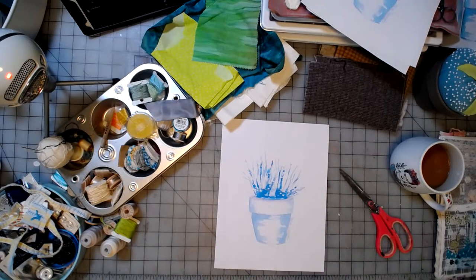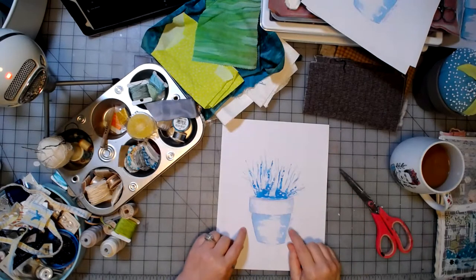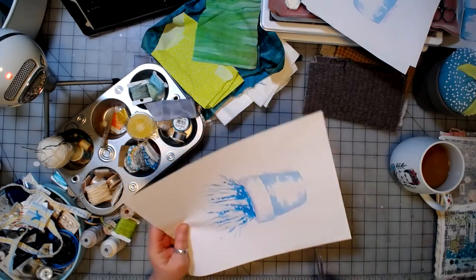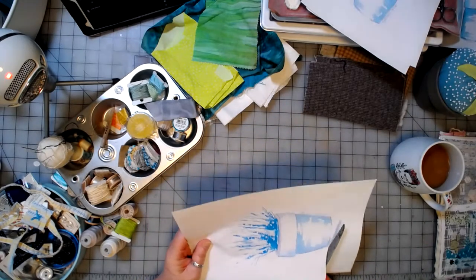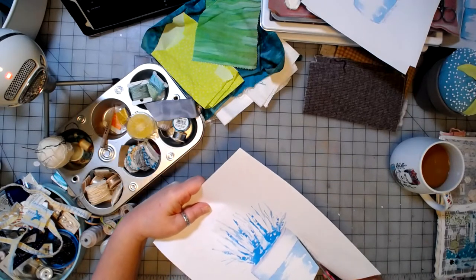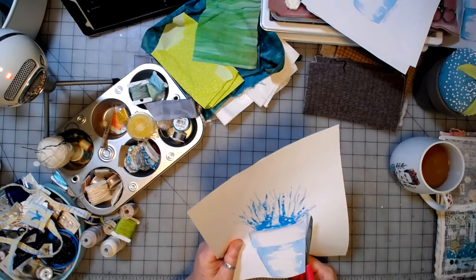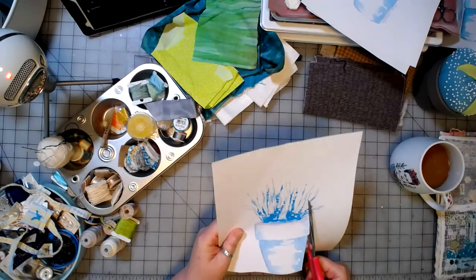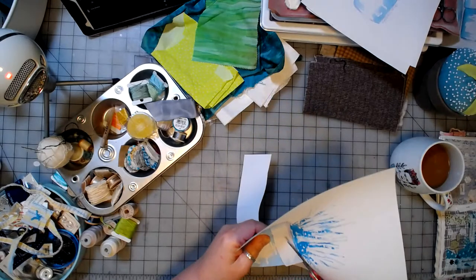Yay, Darlene, good morning. Okay, so the first thing I'm going to do is look at the main shapes of this painting and I'm going to just start cutting it up. So I'm going to cut the pot out. I did probably have too much coffee this morning, so hands might be a little shaky.